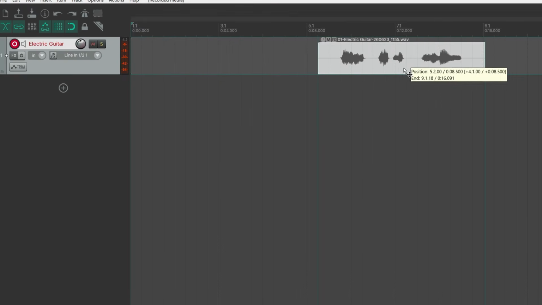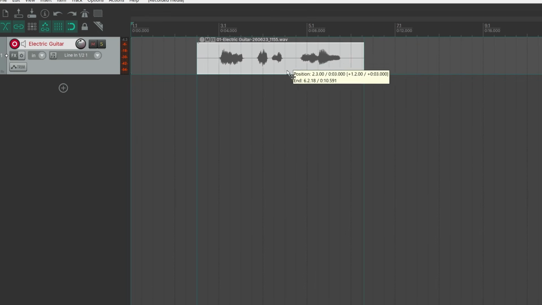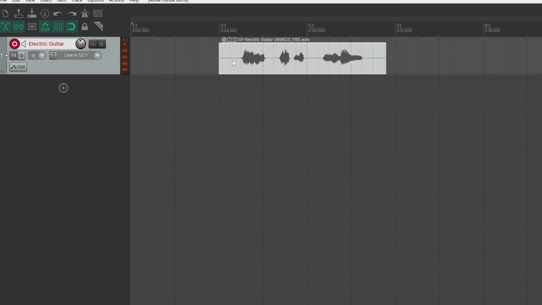You can now drag your audio clip around anywhere you want as well as edit it. For example, if you click and drag the ends of the clip, you can trim the start and the end. This is handy to get rid of any noise before or after the parts you wanted to record.